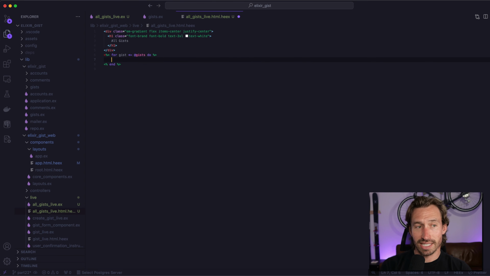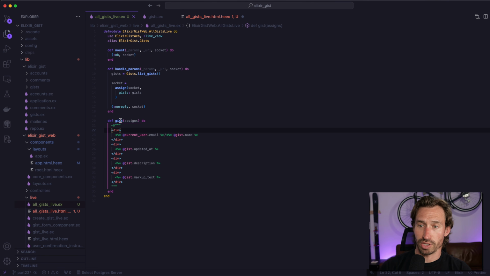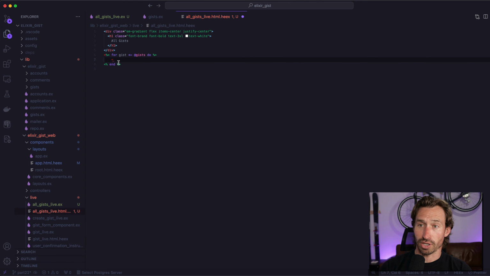So now inside of this, we can call our function component. We just need a less than, and then to call a function component, the name of our function was gist. Since our template name is the same as our live view name, it automatically knows that it's there and has access to it. We just do .gist, and that's the name of our function.